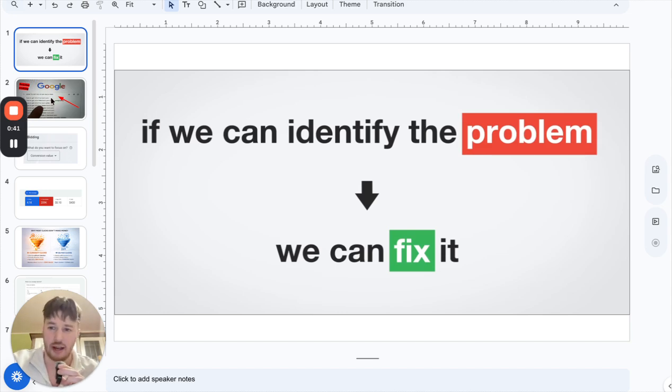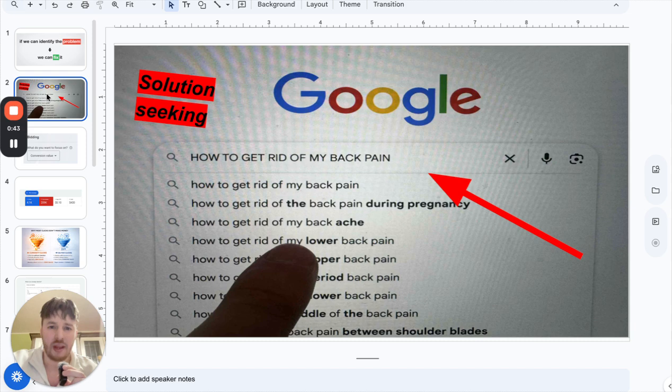The reason is simple. As you can see over here, people who go on Google, they are buyers. They have buyer's intent. So if you're promoting any products on ClickBank, you should know that there are only two reasons why people go on Google. And this is to get educated or to buy the product. Simple as that. They are in the solution seeking state.